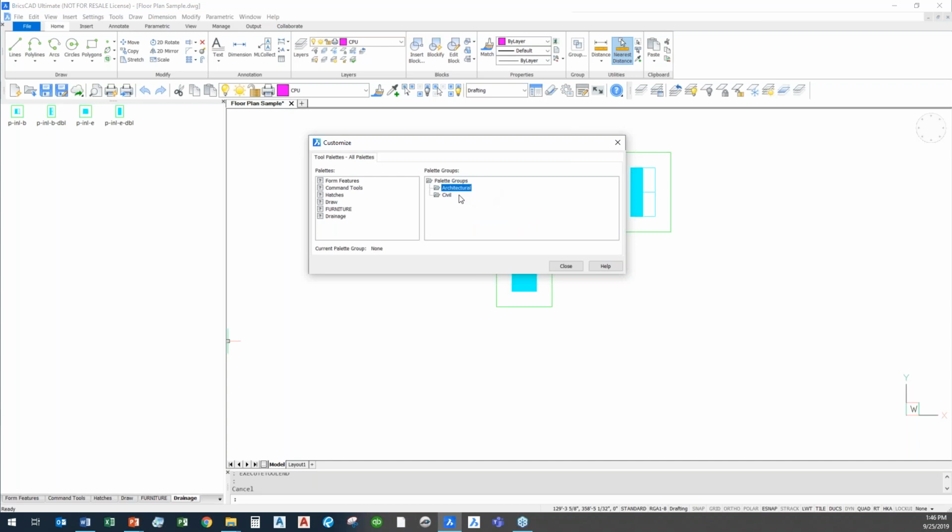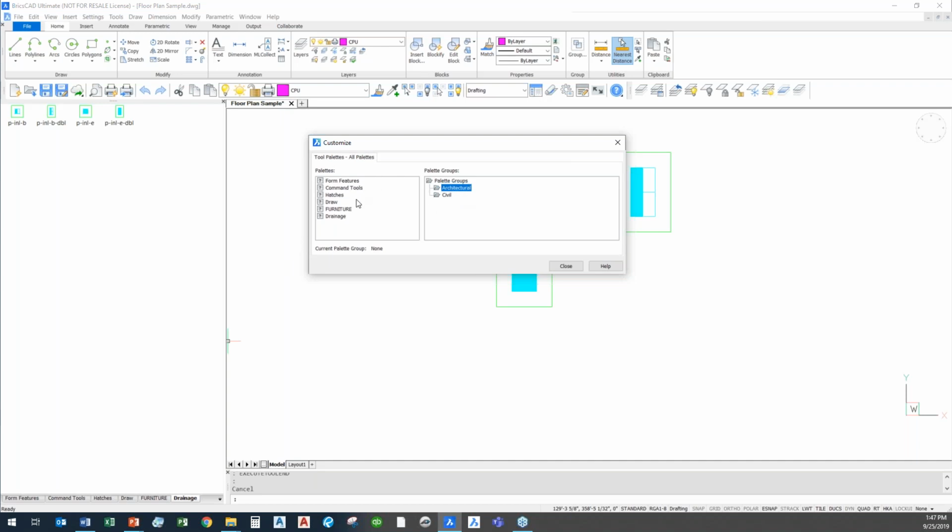And this is really one of the great things about this, that you can start to build tools and tool sets and break them down into manageable sizes for the different disciplines and different types of work you do. So if you're an MEP firm, you can have a mechanical set, an electrical set, and a plumbing set. Okay. If you're an architect, you can have a floor plan set. You can have a reflected ceiling plan set, a lighting set. Whatever it is you do, you can break these down into different aspects and components to meet your needs.